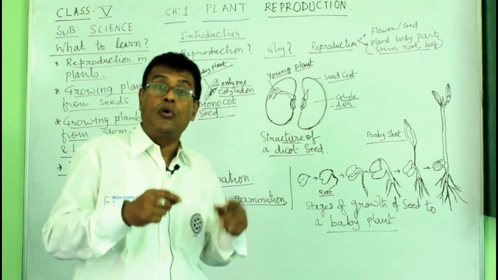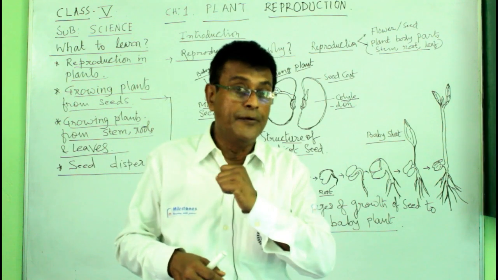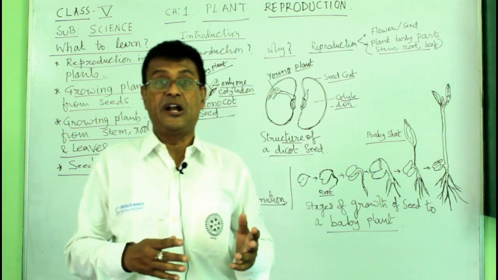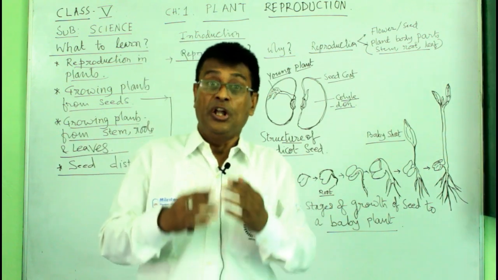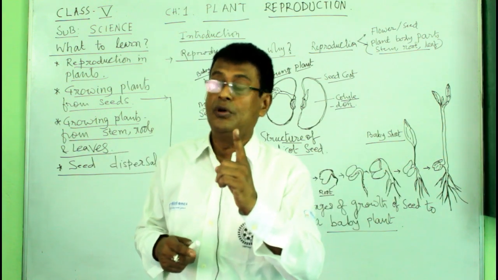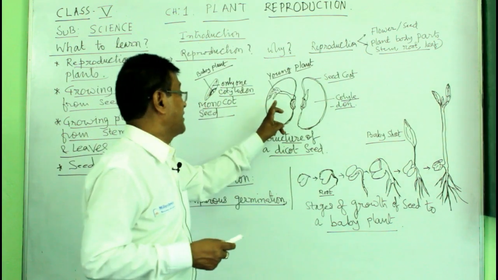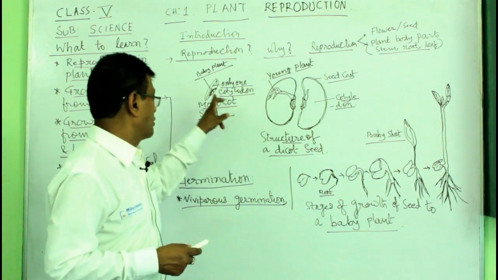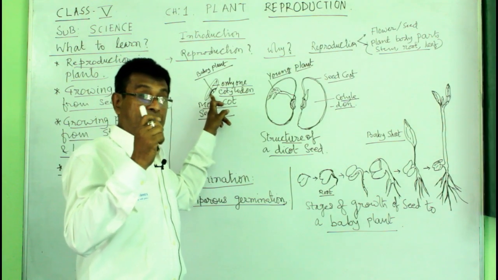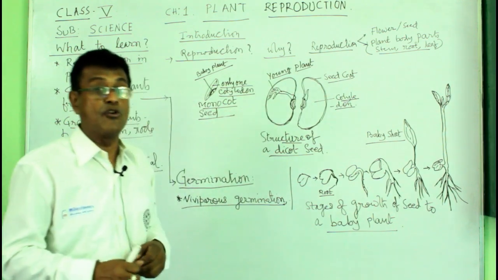Then when they grow, what do they need? You are growing. What do you need the most? The first is food. When you were a baby, your mommy and daddy used to feed you. Then when you are grown up, you can collect the food and eat. So this is how the cotyledons actually supply food. They are the reserve food materials. In monocotyledons, this is one seed leaf, that is the reserve food material. And for the dicotyledons, as I explained to you, that is the mango seed.